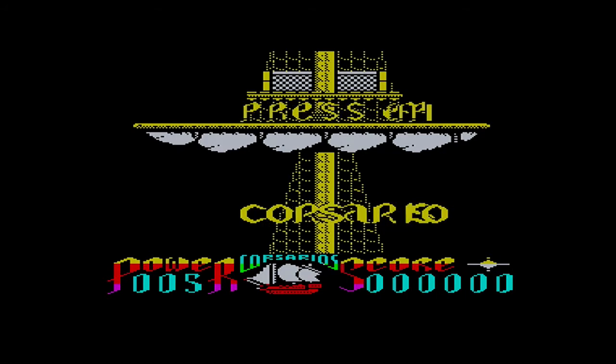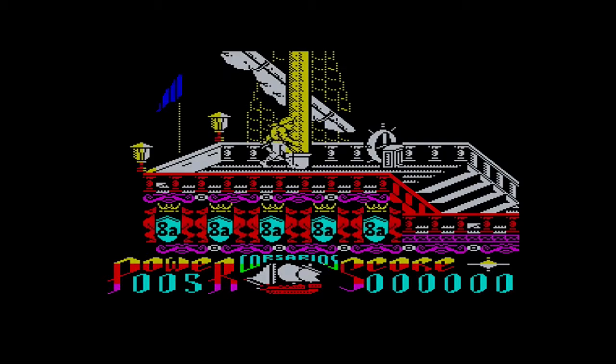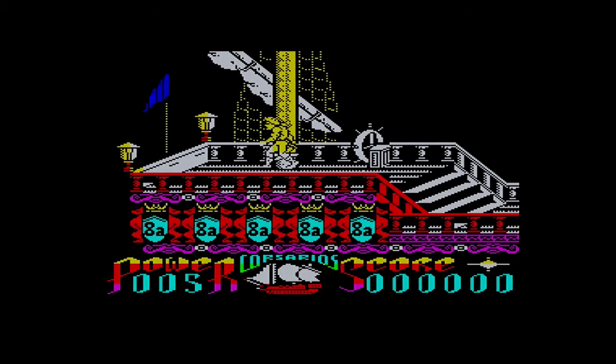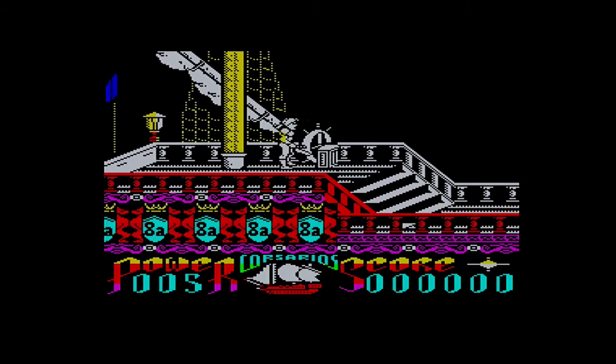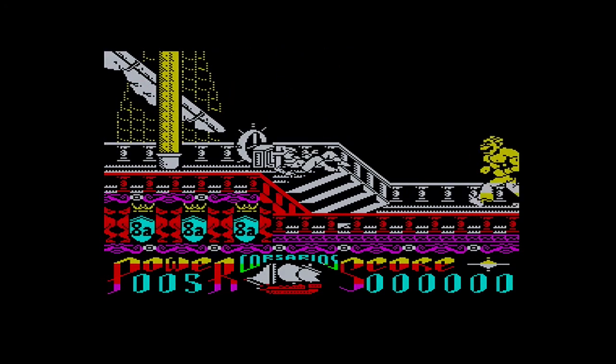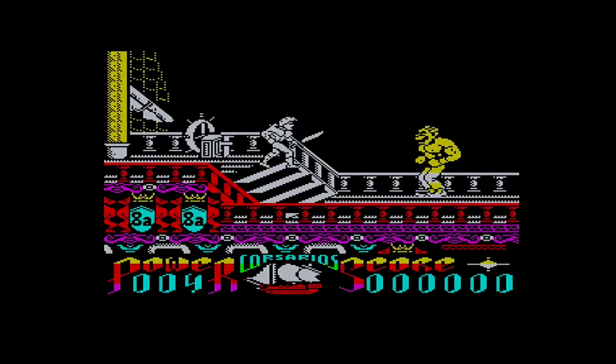Right, let's see what the keys are. Press fire. Fire is space. Oh, right, okay. Here's our little man. He's a swashbuckling fella. That's very nice, actually. Look at the graphics. Oh, I've just been stabbed in the head straight away. That's not a good start.